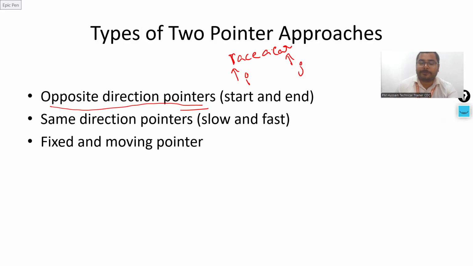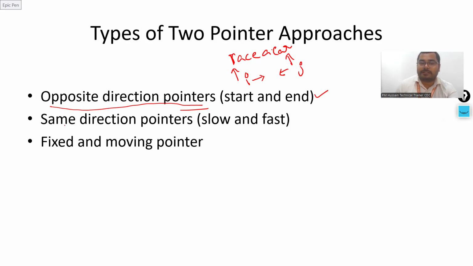Then we traverse based on the condition, in the opposite direction: i will be going forward, j will be coming backward. So those two are moving in opposite directions. This is one way of problem solving.